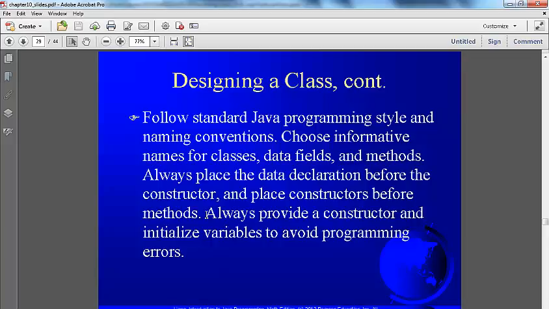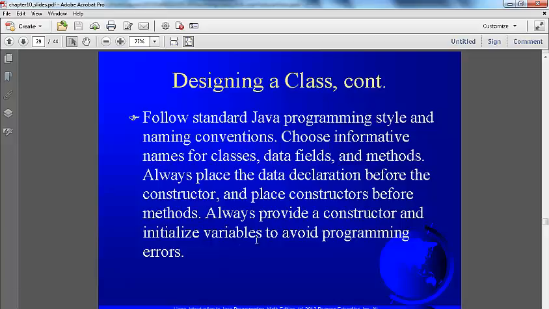So, for instance, a class Student may have a constructor that only sets the ID, or another constructor that sets the ID and the first name and the last name. So that way I can create objects with different constructors.